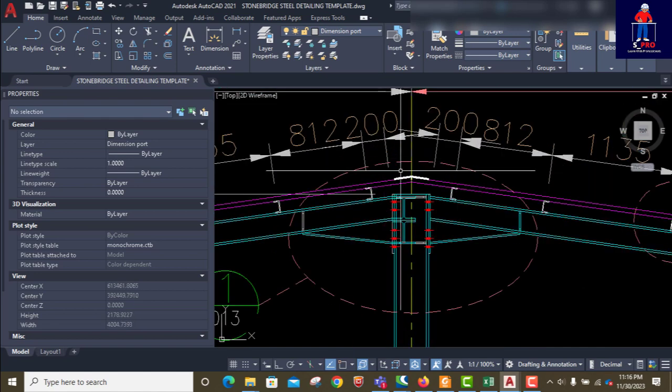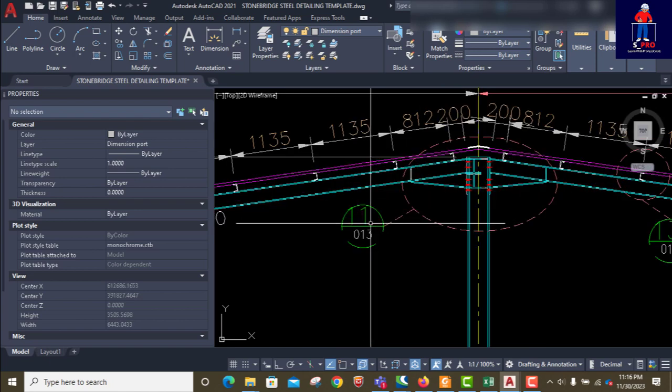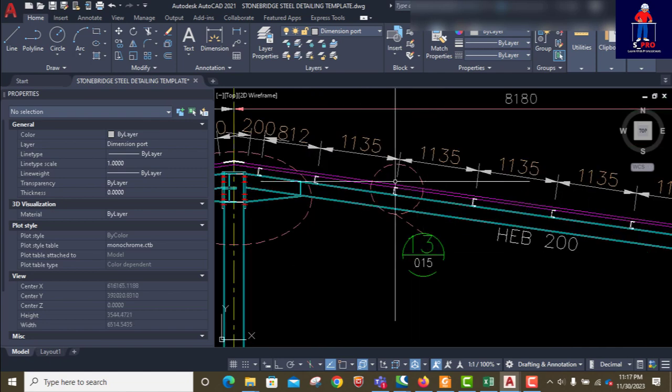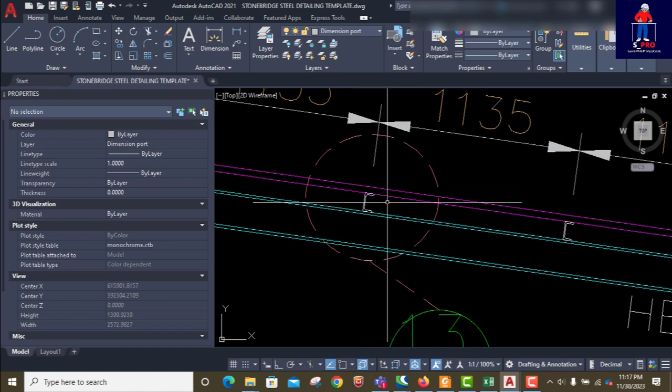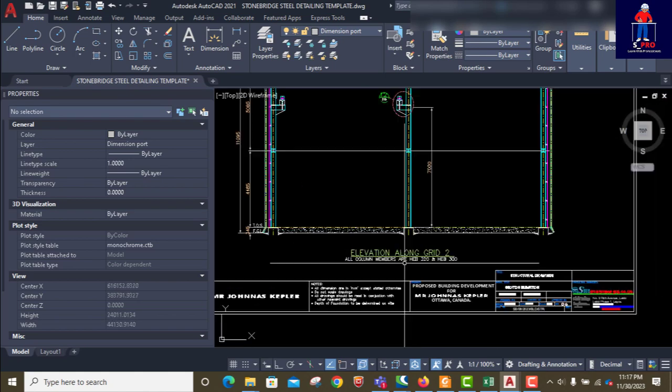This is a typical example of how to detail each joint, each connection of a steel drawing. Detail 11 in sheet 13, detail 13 in sheet 14, in sheet 15. We need to show how the pole line is connected to the roofing sheet and to the rafter. Very, very important.